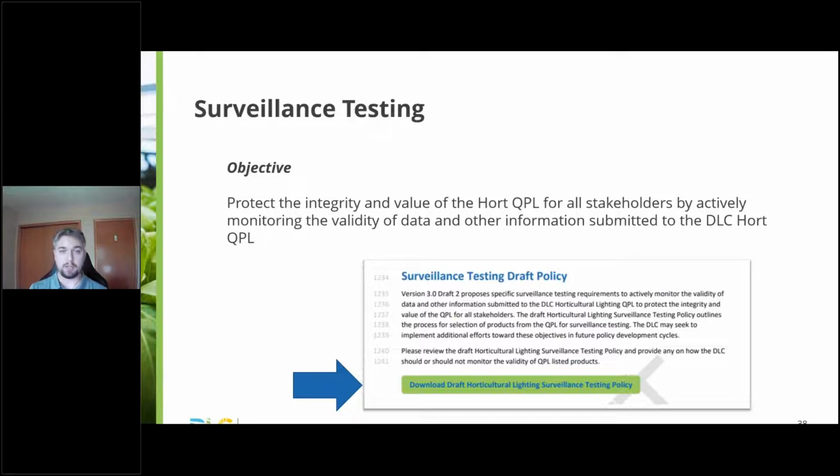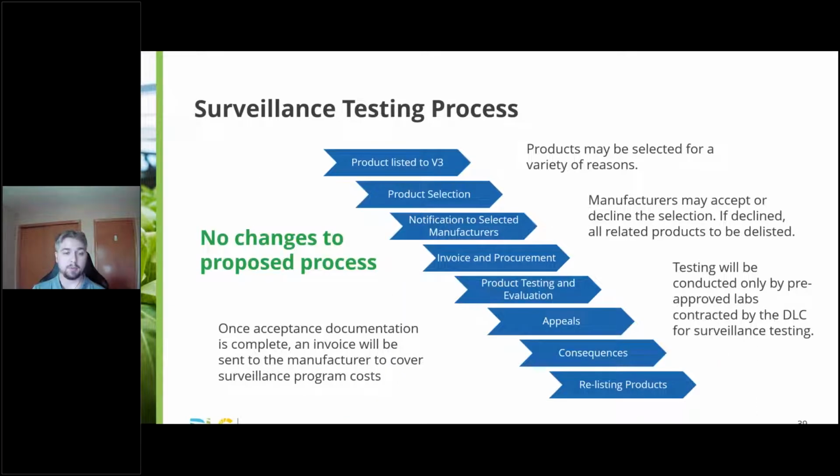So if you're not familiar with the concept of our surveillance policy or surveillance program, it comes from our SSL program, where we qualify products, and then at some point down the road, we make sure that those products are not just meeting our technical requirements still, but are essentially the same as an originally qualified product. So we have specific criterion in Table 1 and Table 2, which go into those details, and I'll talk about them in a couple slides. But before we get there, just want to highlight a lot of the details in the surveillance testing policy are the same.